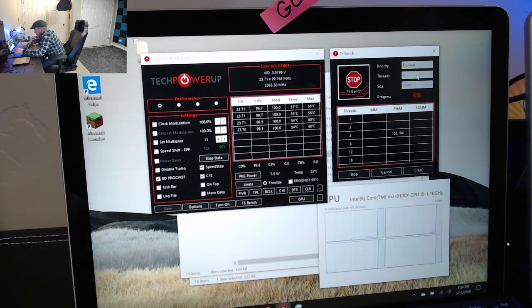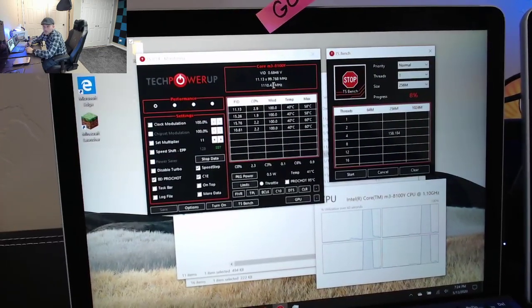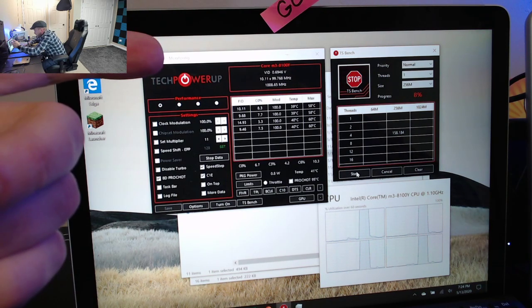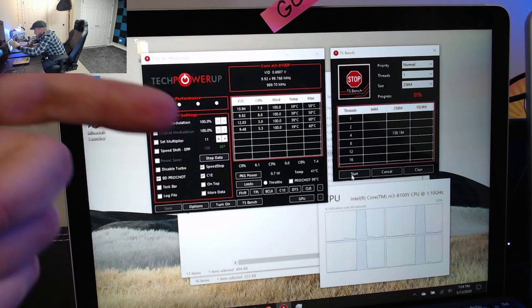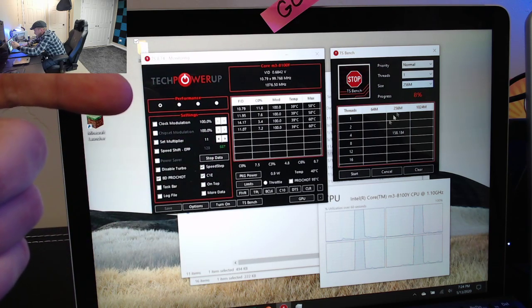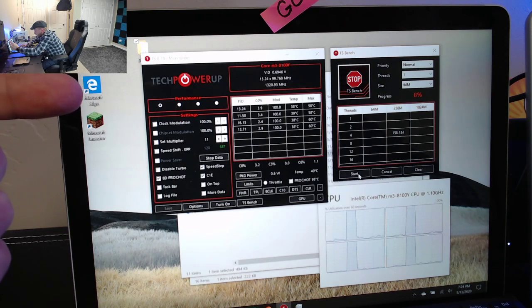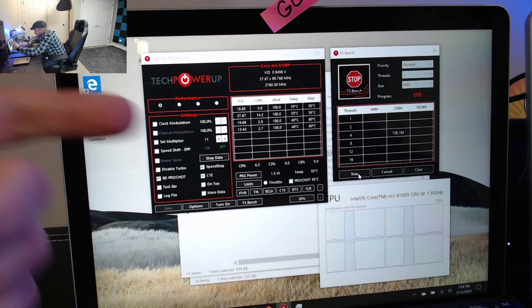Okay, so I want to try this with one thread, because I want to see how high a single thread will go and how long it takes to drop down. So it's idling. I'll let it recharge from being stuck there. No, we'll go 64 million. It'll finish a little quicker if we do it this way. So let's go ahead and start it.